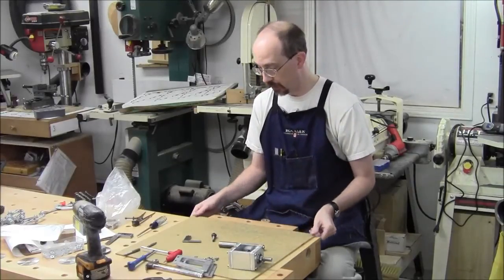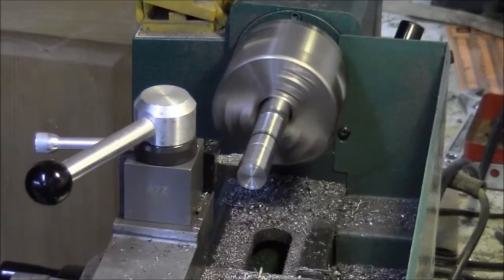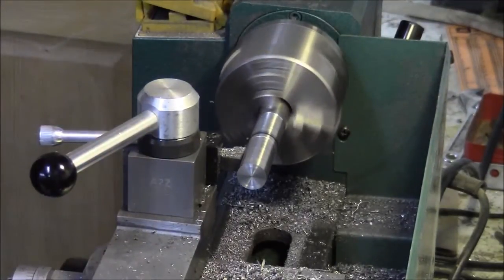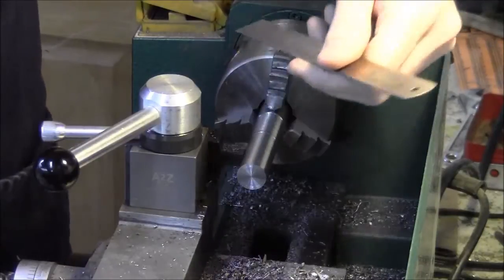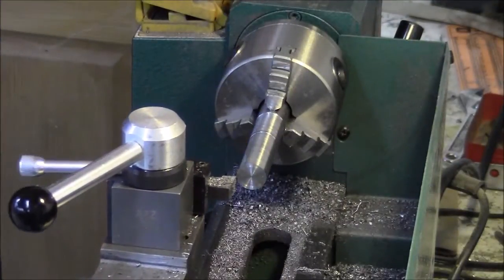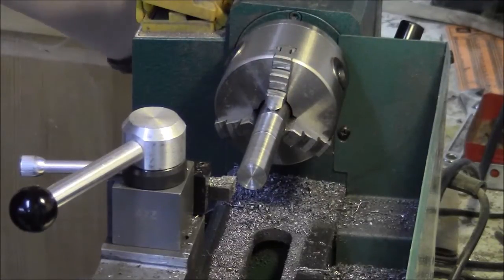So we'll head over to the metal lathe and get started. First we're going to turn down the shank that the router collet will grab onto, which gives me a nice machined surface to flip around and put in the chuck so I can drill for this spindle diameter — that'll help keep it as concentric as possible. Our line is right there and that's where we stop. We're leaving ourselves about an inch and a half and five-eighths for collet grabbing. We're going to turn this down to about a half inch and then flip it around and drill for the pinion.